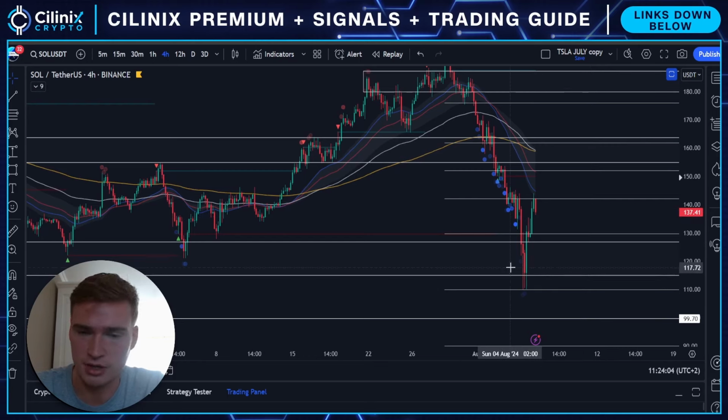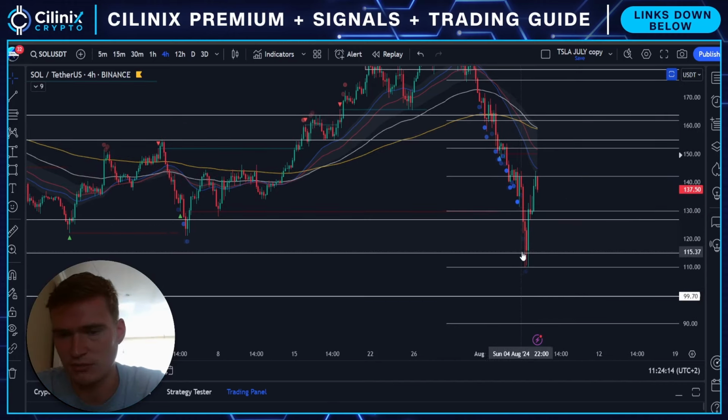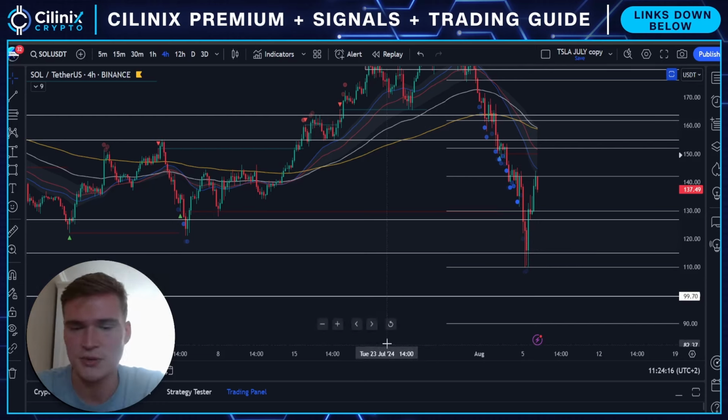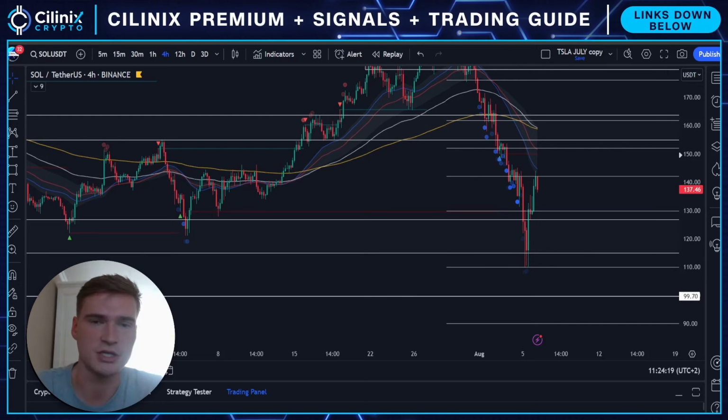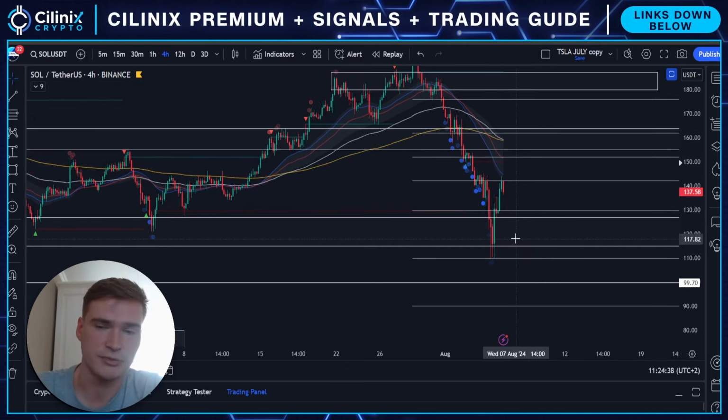Now, when we look across the markets, so far with this bottom at 115, I don't really see any reason why that would fail to hold. We found a solid technical support. And if I fundamentally think about the situation in the markets right now, I think the fundamental situation is good enough to hold that level. Obviously, if there's some sort of major escalation politically in the world, or if the probability of a recession becomes much higher, then we can break down below that. But for now, I don't see any reason why it would break.